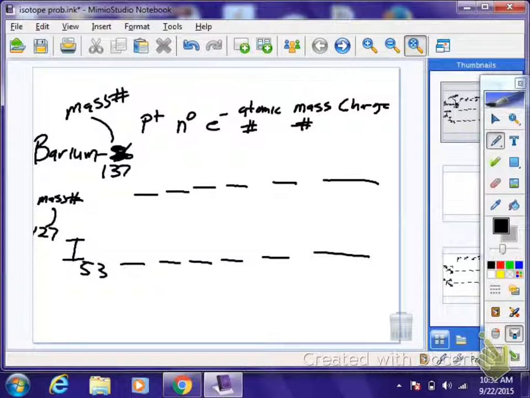Wow. In the other classes, I didn't have this written down. I did it on the board. I wanted to record this, and so I wrote them down and I looked at it wrong. So, repeat, barium 137.